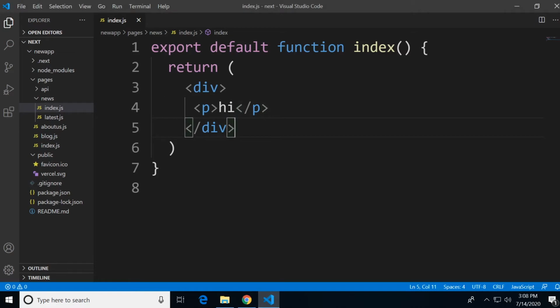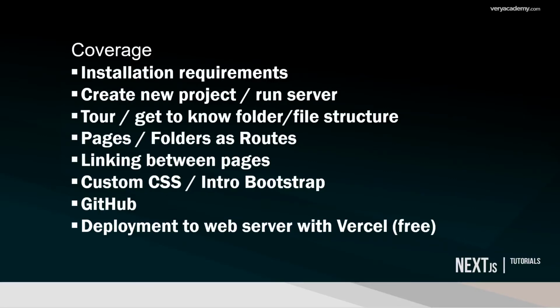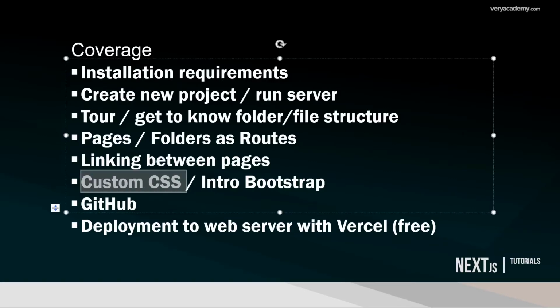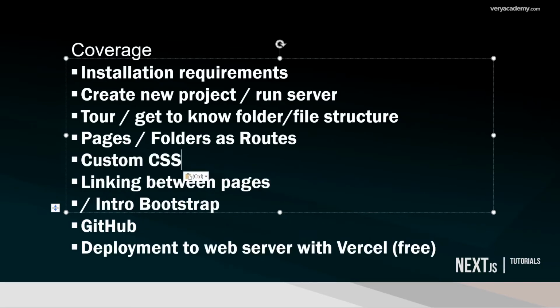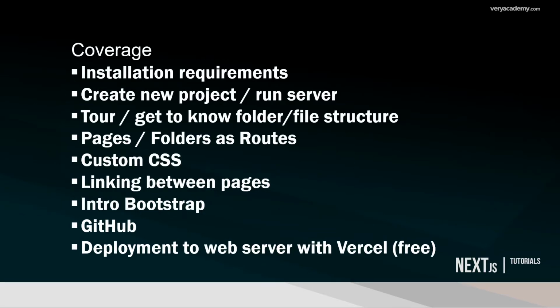Okay, so now let's think about CSS. Like I said, we'll move on to a little bit of CSS first. So we'll go ahead and do CSS first, and then we'll link the pages together, and then we'll have a little introduction with Bootstrap and develop with that, and then we'll go to GitHub and then deploy to the web. Okay, so CSS. There's a number of different ways we can apply CSS within this framework.